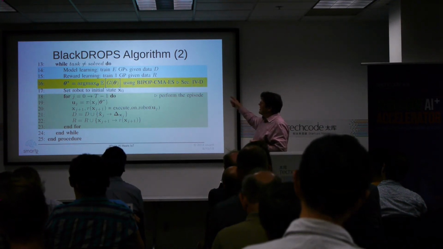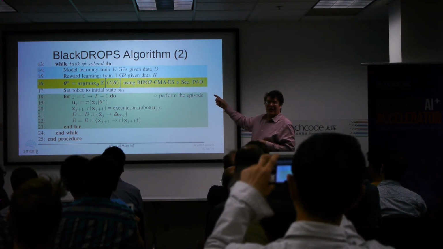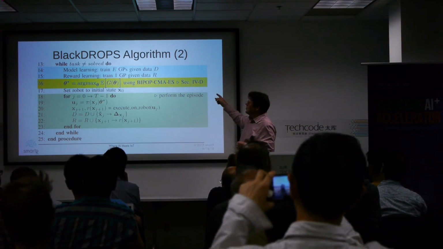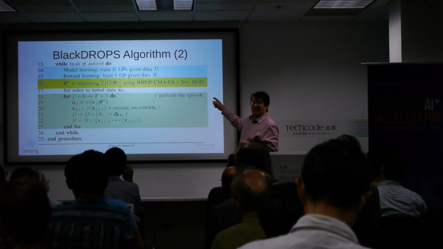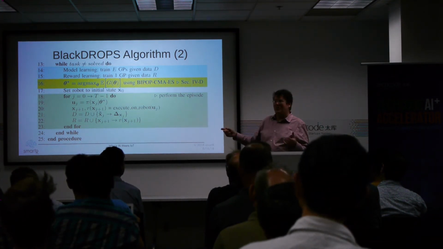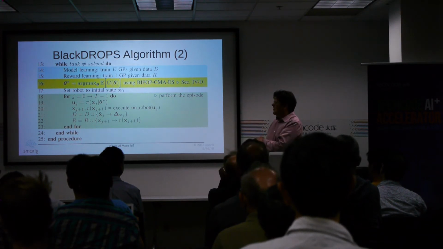The next line is where they train the policy. Based on the Gaussian processes that they have developed, they train their policy using the CMA-ES. I'm going to spend a few slides on this because it's rather abrupt in the paper when they get to that point. They just kind of leap into it. They don't really explain the motivation very well. So we're going to go through that right after this slide in a bit more detail.